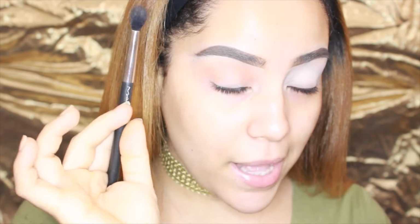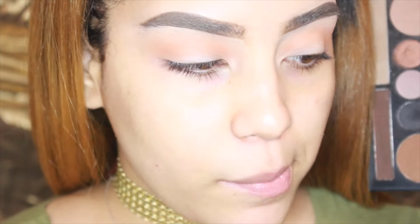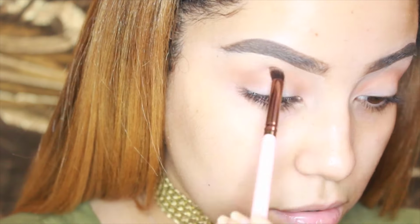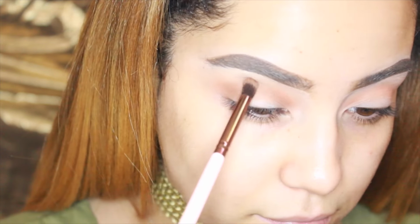So I'm going back with a MAC 224 just to blend that in, making sure everything looks intact and neat and well blended. So that's how it's looking, and I'm pretty sure I'm looking super washed out right now because of this damn lighting. Okay, so I'm going back to the Love Contour All palette, and I'm using this color right here. It's actually a contour shade, but I'm just gonna apply that on my crease as well. And I'm using one of the Luxie brushes, this is 121, the mini taper brush.